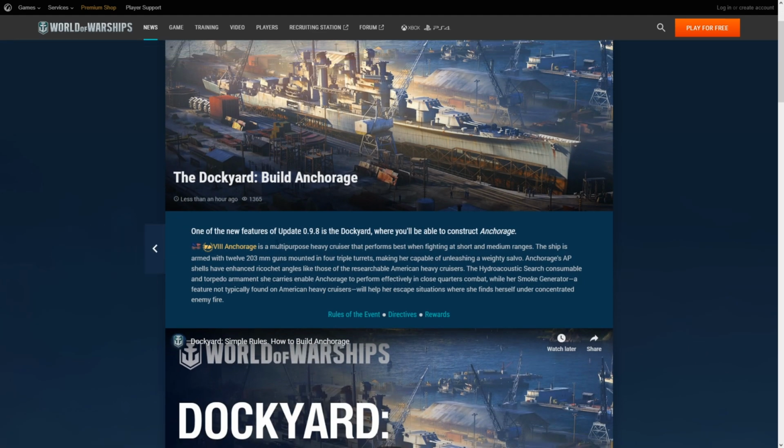So, got the first part here, so it's just sort of saying what the ship actually is. So, it's a Tier 8 ship, which is a multi-purpose heavy cruiser, which performs best when fighting at short to medium ranges. The ship is armed with 12 203mm guns mounted in 4 triple turrets, making her capable of unleashing a weighty salvo. Anchorage's AP shells have enhanced ricochet angles like those of the researchable American heavy cruisers, so that's going to be very good, especially if you're going for some targets which are angling quite well, you'll have a better chance of actually penetrating, sorry.